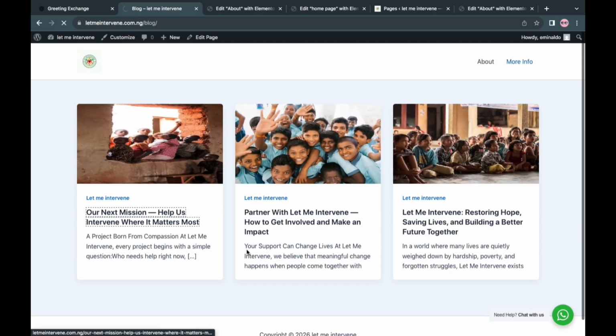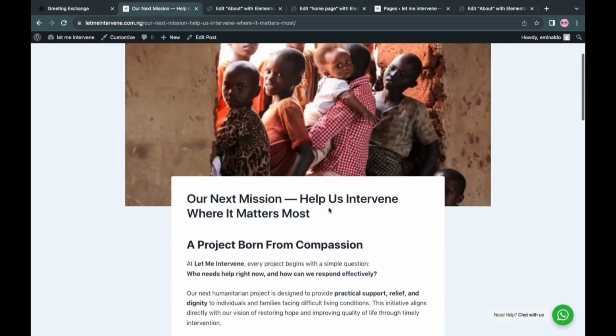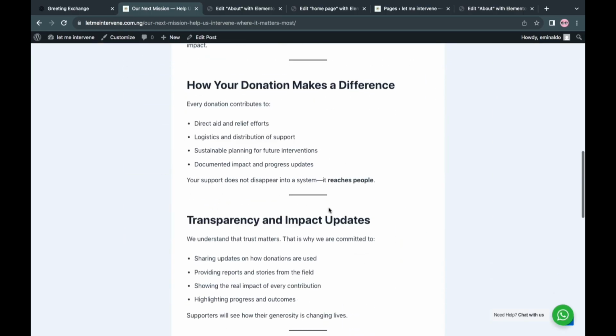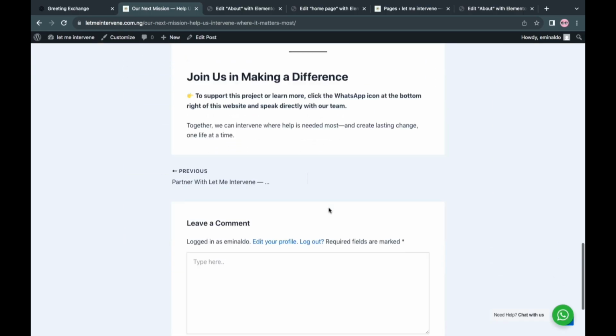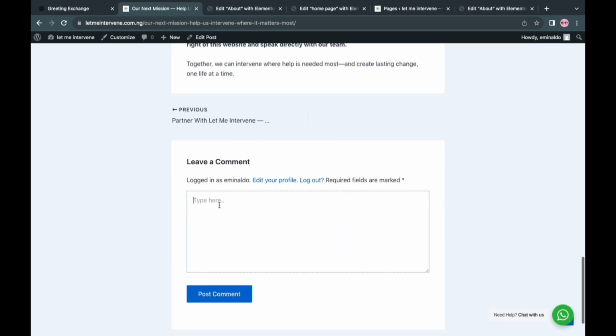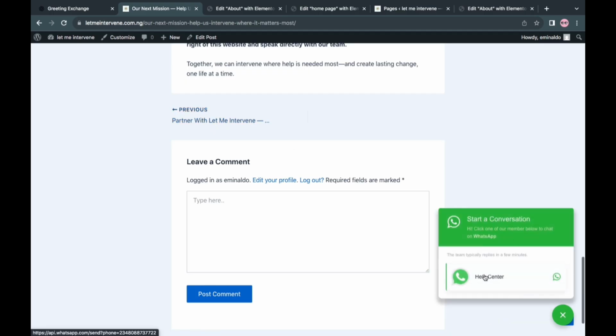You can click into any one. It shows. You can leave a comment, or you can chat with us directly.